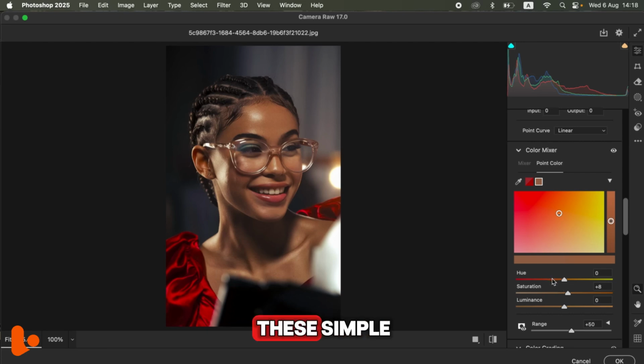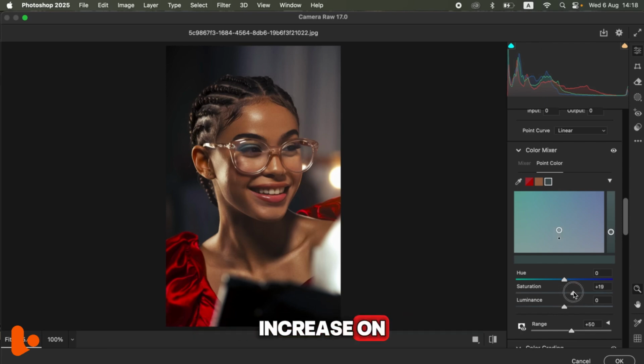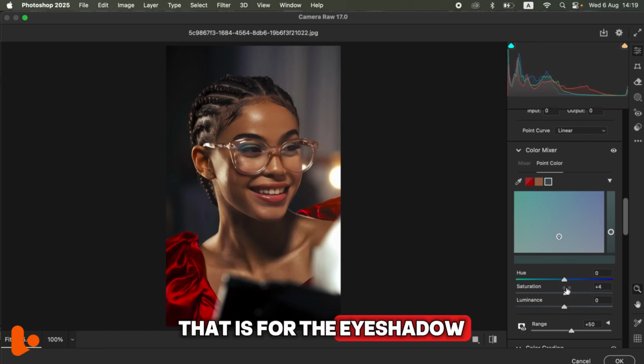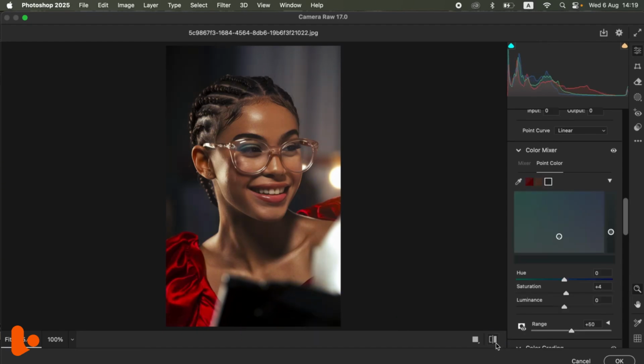By just doing these simple adjustments, you can see the image is now getting to look better. I'm just going to get the pointer tool and click once again on a new color, it is for the eyeshadow, and I will simply increase the saturation of that targeted color, that is for the eyeshadow. So you can see the before and after so far, but this is not all.